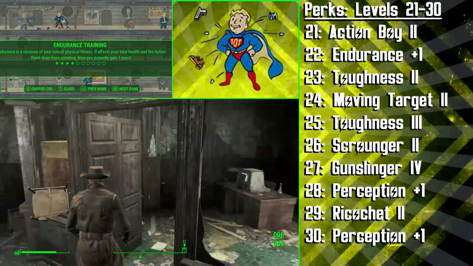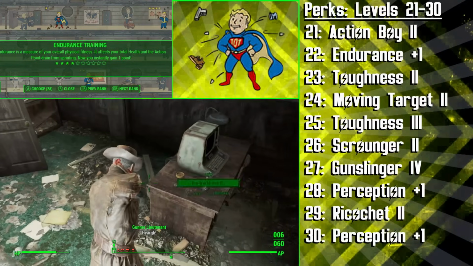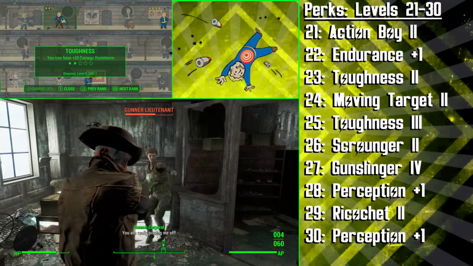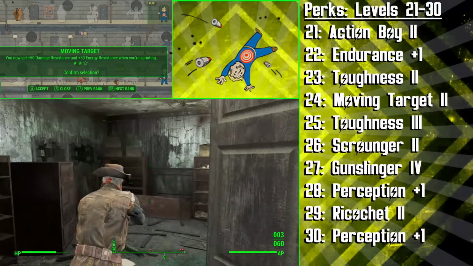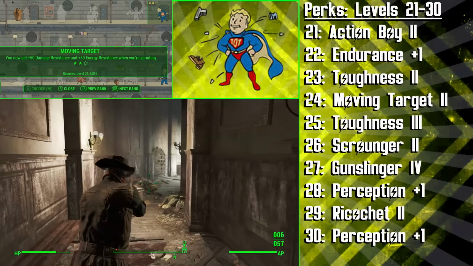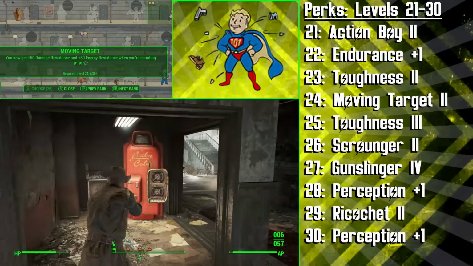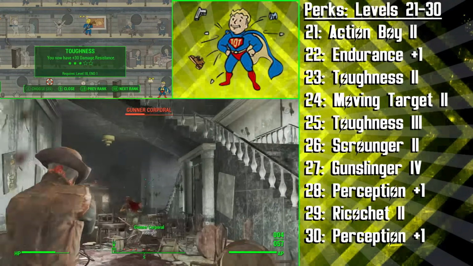After you've used a perk point to increase your endurance, you're going to want to get the second rank of Toughness to have plus 20 damage resistance, and then the Gunslinger will get the second rank of Moving Target. This will give him a massive plus 50 damage resistance and plus 50 energy resistance while sprinting. Again, this is great for adding some resistance to the build's playstyle. At level 25, we invest in the third rank of Toughness to give the Gunslinger plus 30 damage resistance, and now he's definitely not as frail as he used to be.